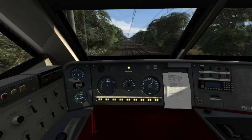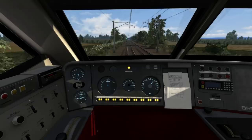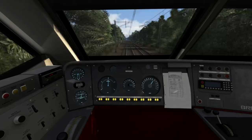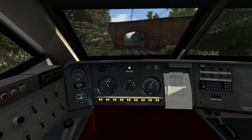Now see that signal coming up ahead, so I'm just preparing now to shut off the power. So I've now just shut off the power in preparation to slow down. Just braking very lightly at this point now for the upcoming 90 mile per hour speed restriction.